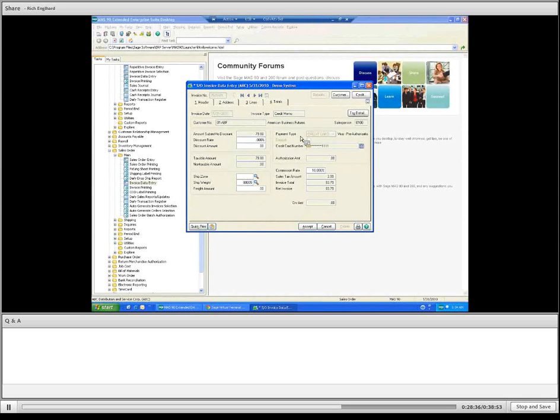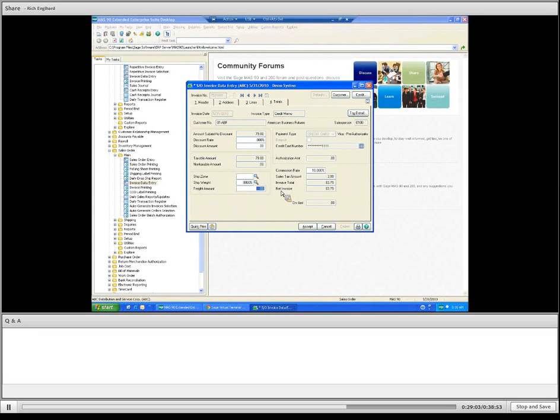And as you can see, because it was a credit card originally, it automatically pulls that credit card information. And this is important to note. The system can only credit back a credit card if it was used in the order or in a cash receipt situation. So it had to have been paid with credit card to be able to pay back to credit card. You would not be able to accept a check and then put that back to credit card. And this is, again, part of those PCI regulations.